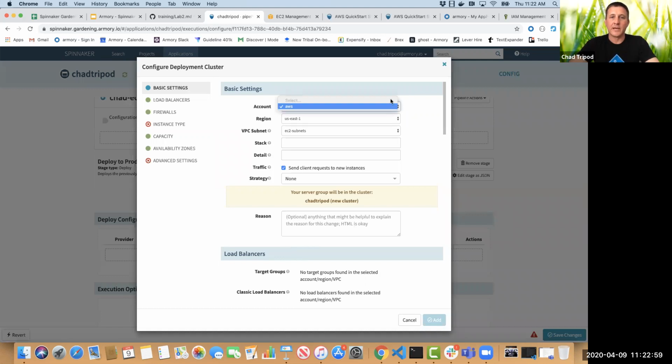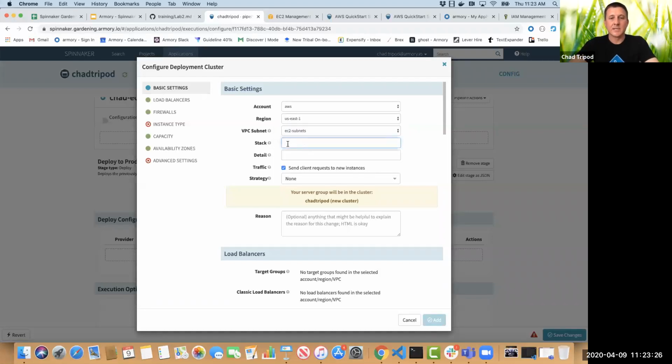And normally what we would have is a select number of accounts here in this dropdown. We have an account AWS that we've set up in this environment. As I mentioned, we're only deploying to US East 1 in this case. And we've only tagged or identified a subnet inside of this VPC. So we can actually tag multiple subnets, and all of those will actually be auto-discovered through the cloud provider and brought into Spinnaker, so you have access here to deploy where you'd like.